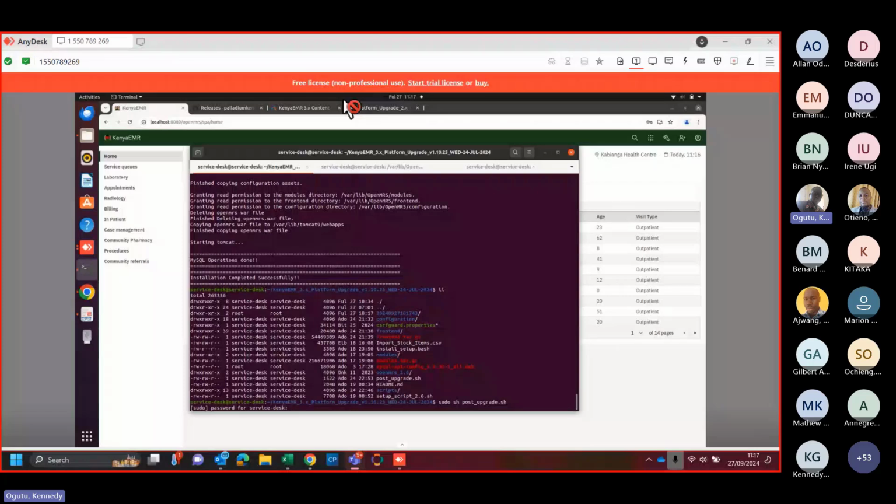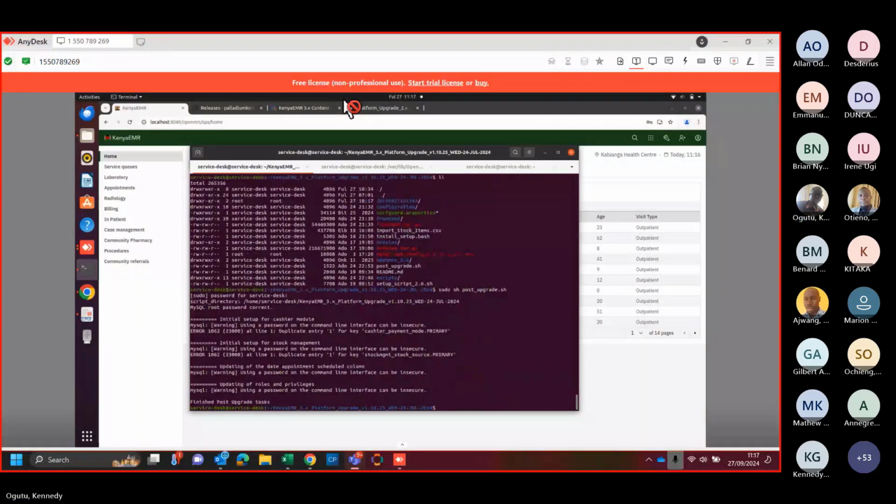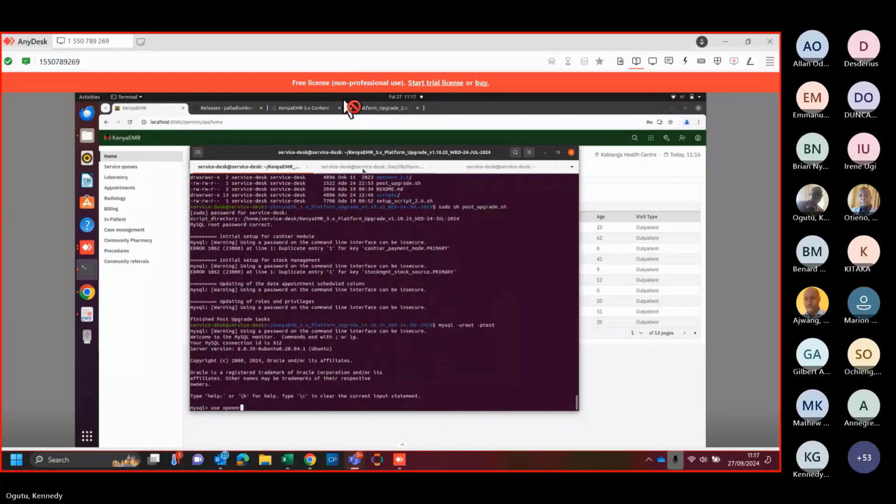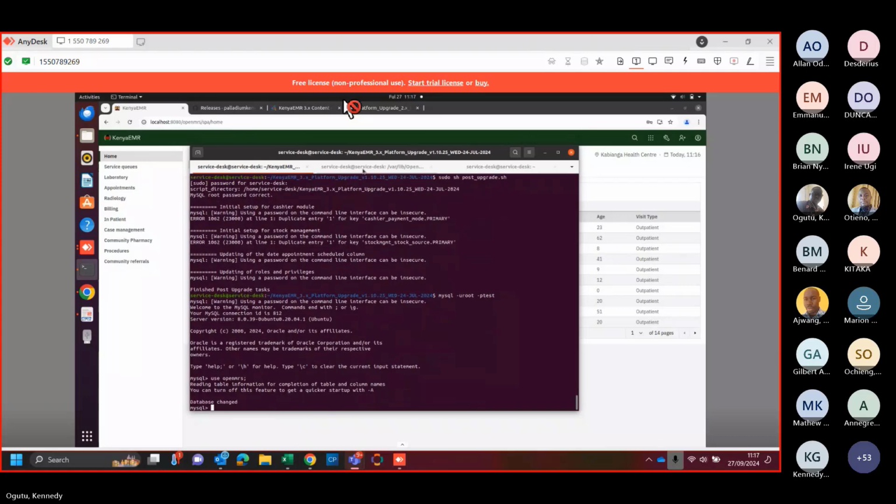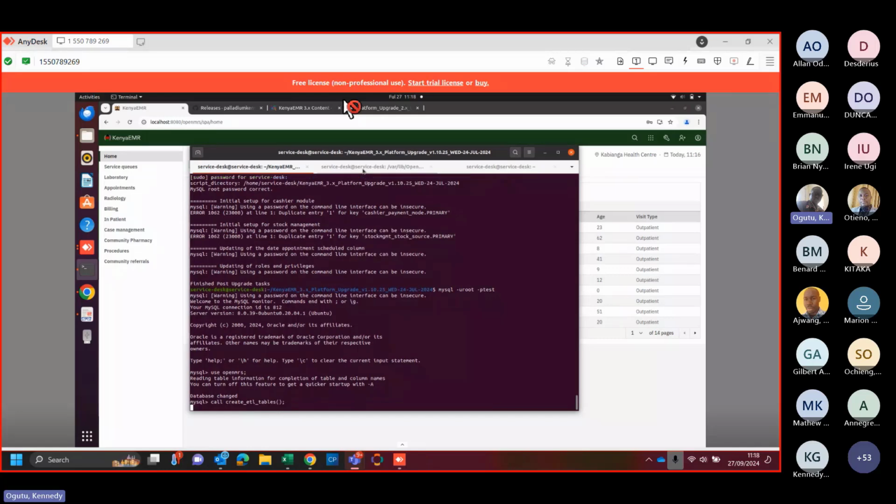We can now create our ETLs. Same process as before. The scripts have not changed.